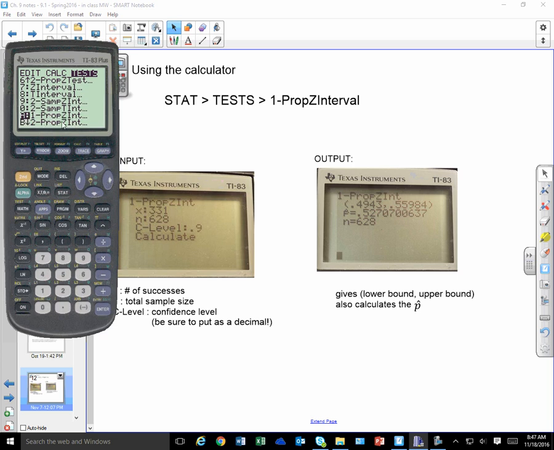And we're using that because we have just one proportion that we're talking about in these examples. We only have one p-hat, right? So that's the one proportion part. The z-interval comes from the fact that we're using a z-alpha half. So this is a normal distribution that we're looking at. So that's where the z-interval is coming from. So you push enter there.